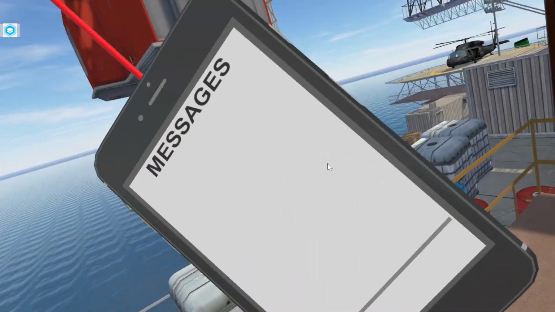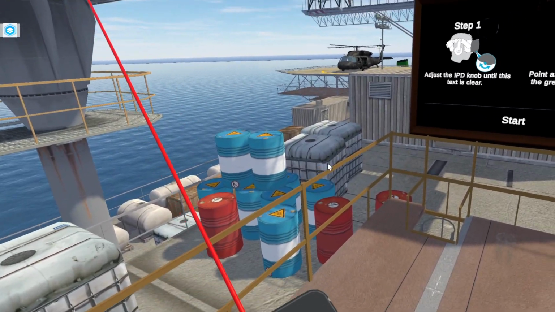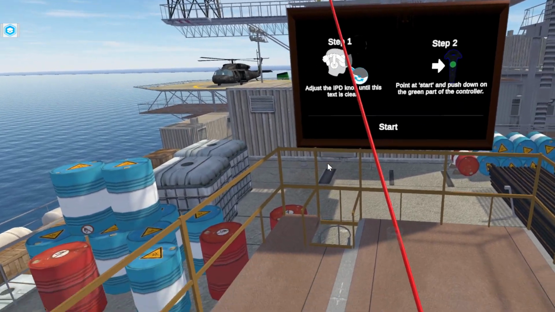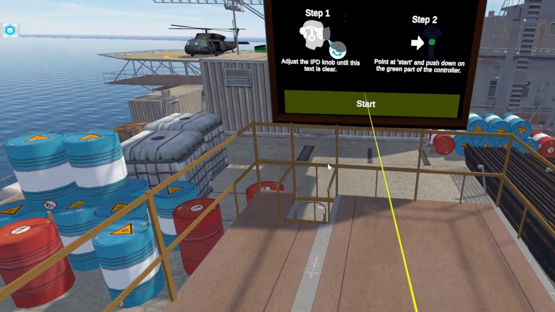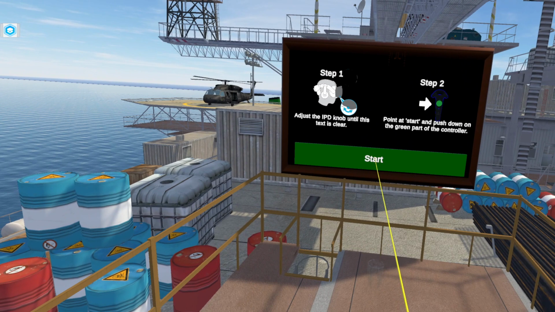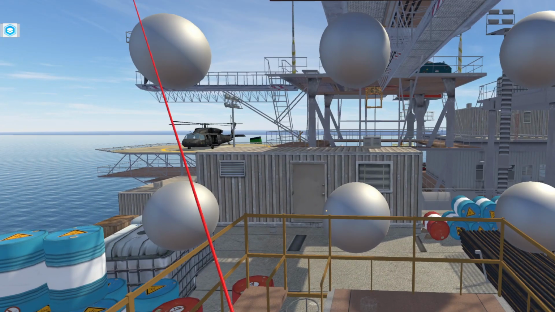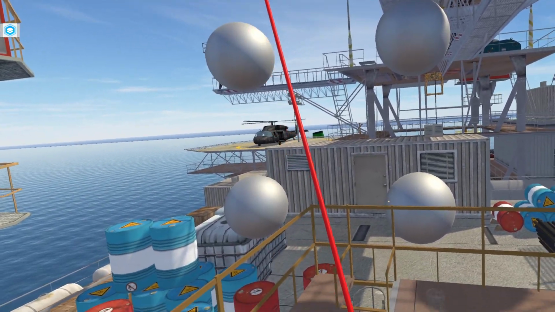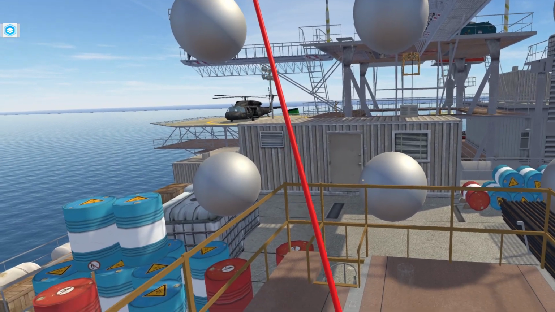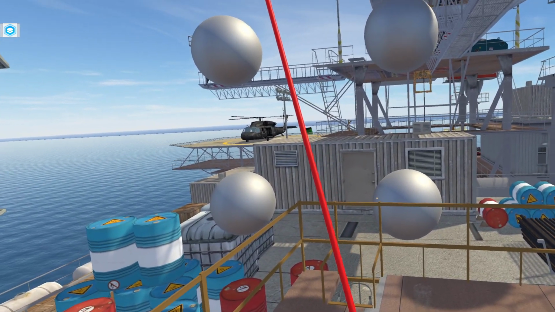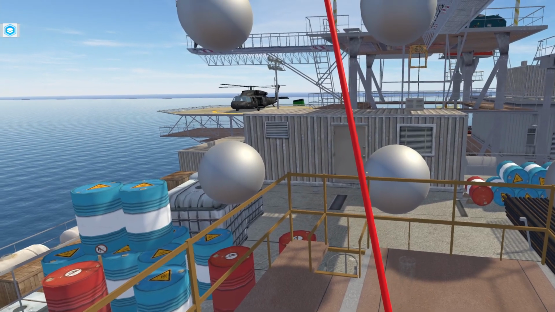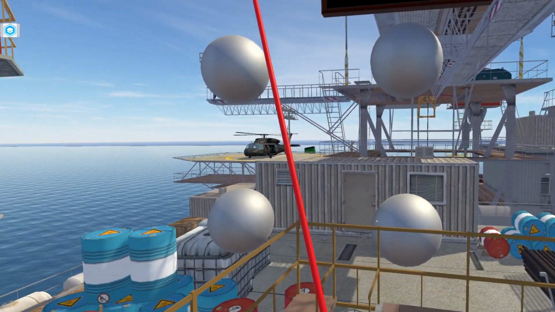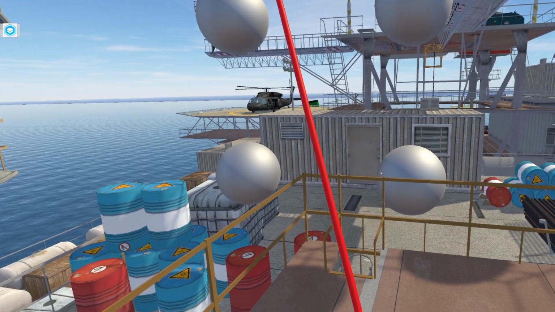So now, have the user put on the headset and read the text on the screen. Once they're done, they can click on Start. This will start the eye tracking calibration. They will need to follow the instructions on the screen. Once they're done, it will bring them to this grid of spheres where they can then evaluate how close the calibration is in regards to where their gaze is. If anything looks off, you can always restart it in order to redo the calibration.